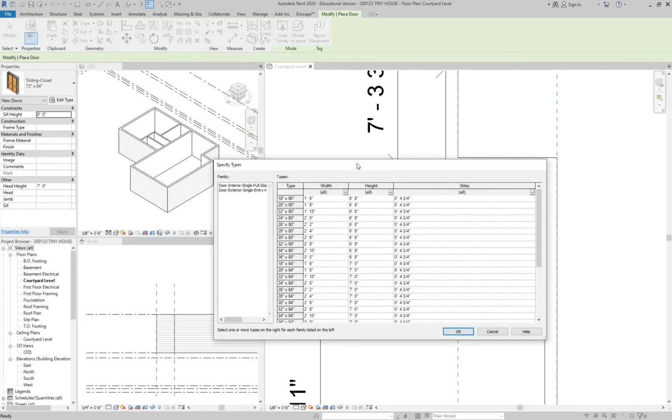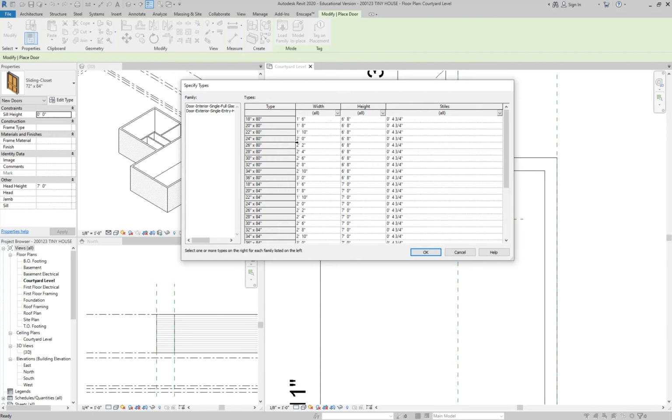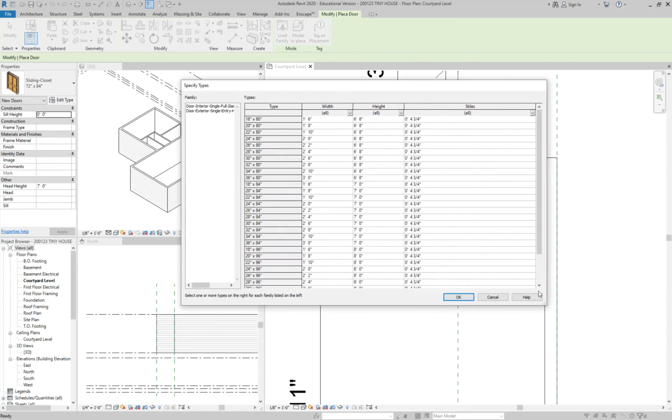And now it's asking you, to save you time, what sizes do you want? When Revit first came out, it would bring in the entire family, like the cousins, the uncles, all the different sizes, right? But now you can pick what sizes you want. And you can always go back and add more sizes. When you pull in 10 doors, your file gets that much heavier. If one door is half a meg and you add 10, that's 5 megs of your file of just doors. That's why I won't do all of them, but which ones do you want?